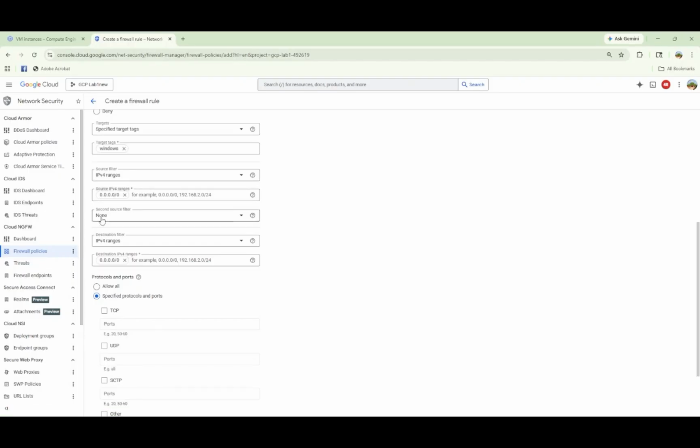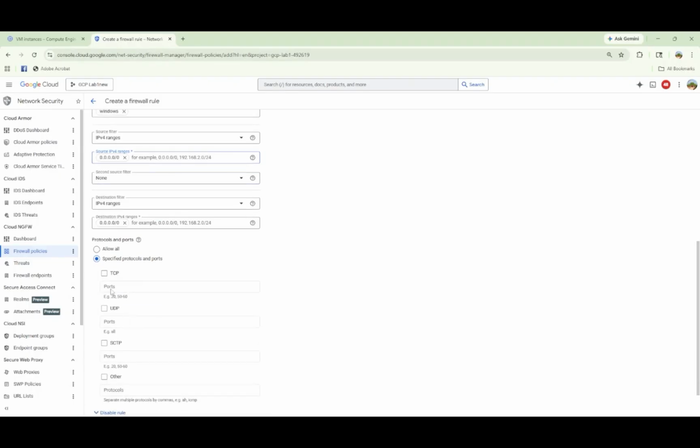You can specify the exact public IP address of your system, so it will allow the connectivity from your system only. But for now I am keeping it as 0.0.0.0/0. So you just know how to create a VM and how to RDP or SSH to a VM. Going forward we will have specific sections on how to create firewall rules and how to allow a specific rule. Those all things I will cover.